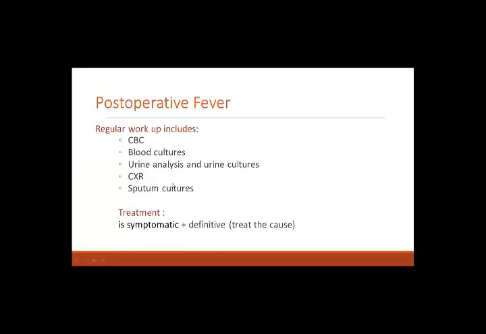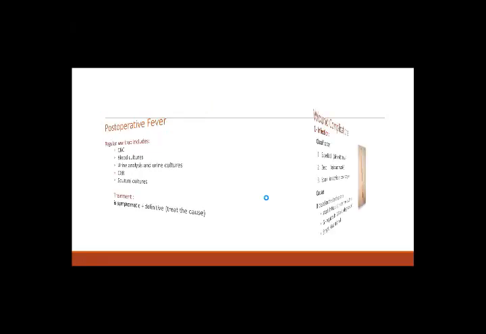How do you work up this? Usual चीज़ें, complete blood count, blood culture, urine analysis, x-ray chest, sputum culture वगैरह वगैरह. Treatment इसकी symptomatic, आपने fever को treat करना है with an antipyretic, namely क्या, something like Panadol, right? Or definite treatment या treatment of the cause अगर आपको when you get a clear indication into the underlying cause.